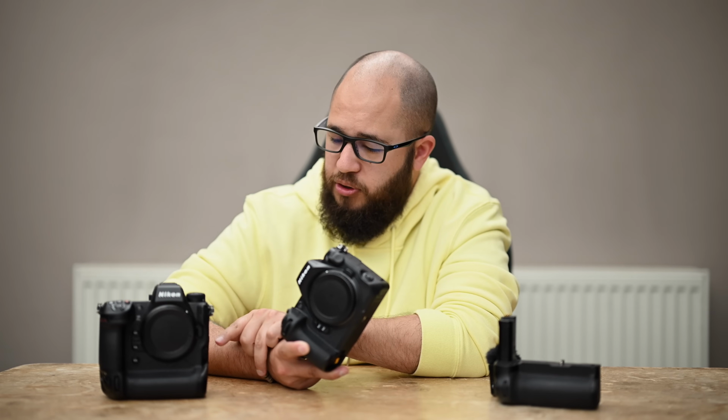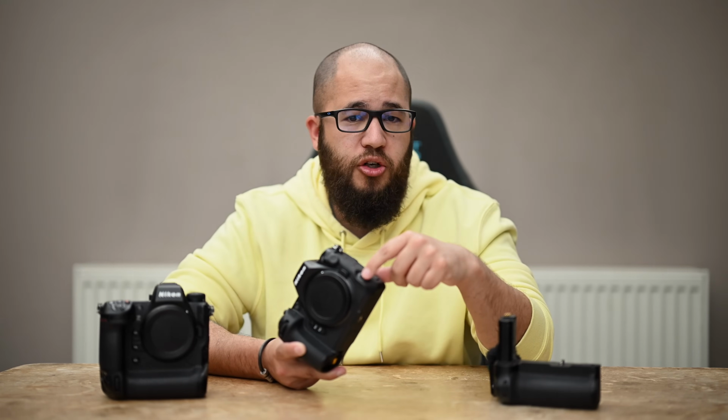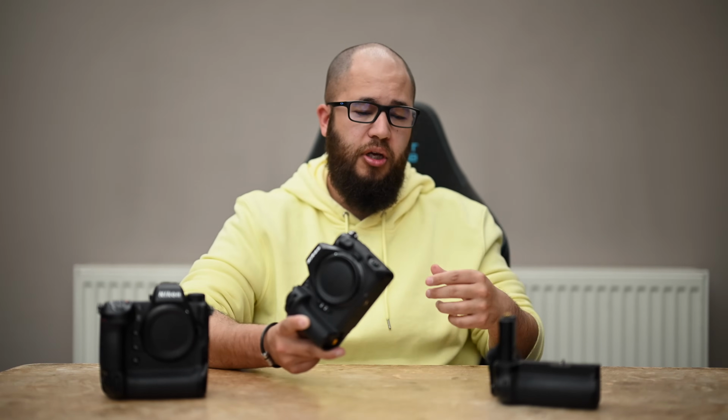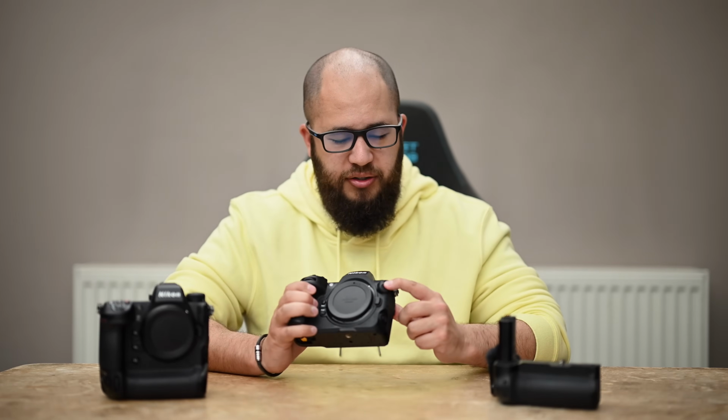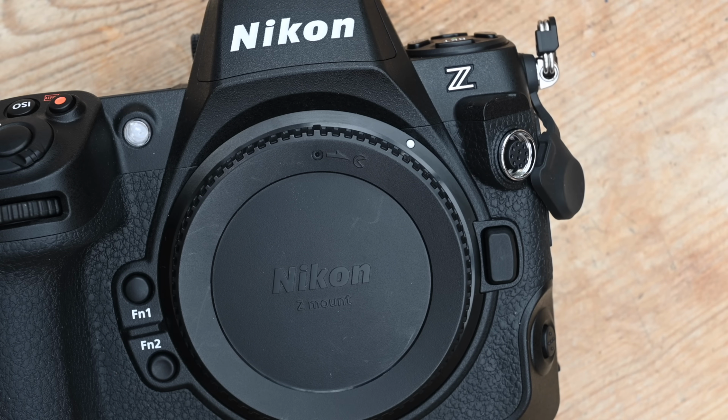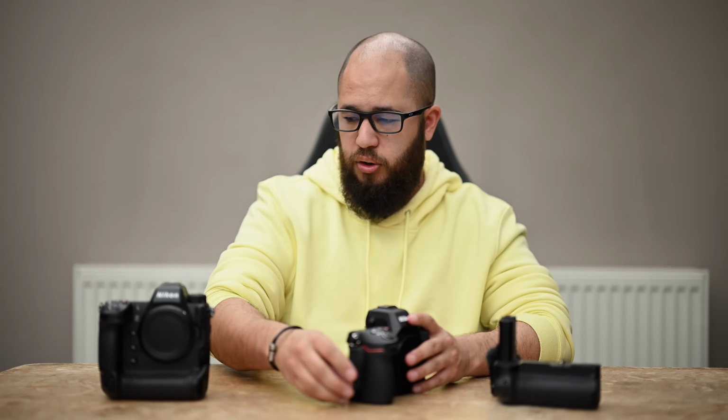When the Z9 was first launching, a couple of people thought that this was like a joystick or something like that. It's not. This is a button that's related to autofocus. You push and hold it and it lets you change your focusing settings. There are also obviously lots of other ways that you can do that. We still do have a 10-pin port on the left-hand side of the camera as well, matching the 10-pin port on the Z9. Moving over to the right-hand side of the body, the card door is different.